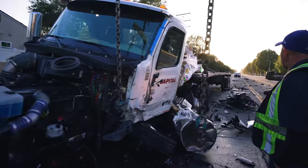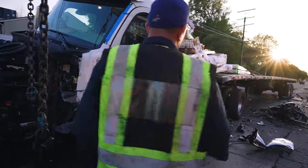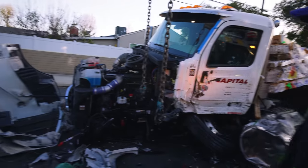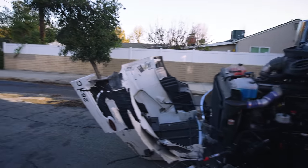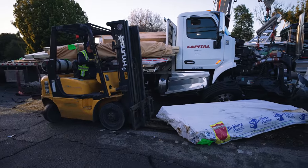That's good. But yeah, man, once you get that load off the front, I could safely already split the tractor. I'll be able to set the tractor on the low point. You could totally. That's exactly it. Yes, but we need the forklift so we can take care of that load. And they got environmental coming for the spill. All right, you got your work cut out, Joe.